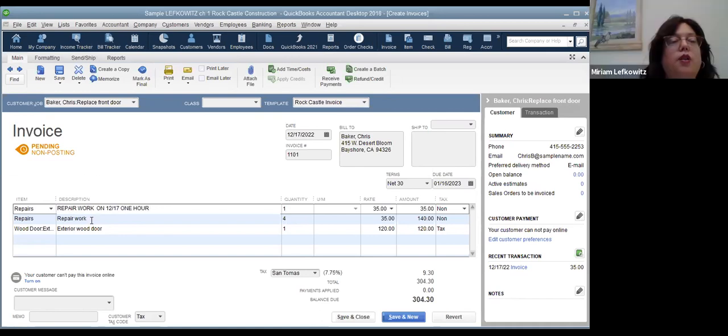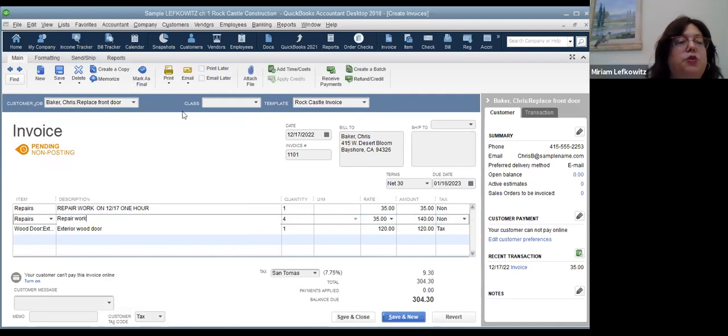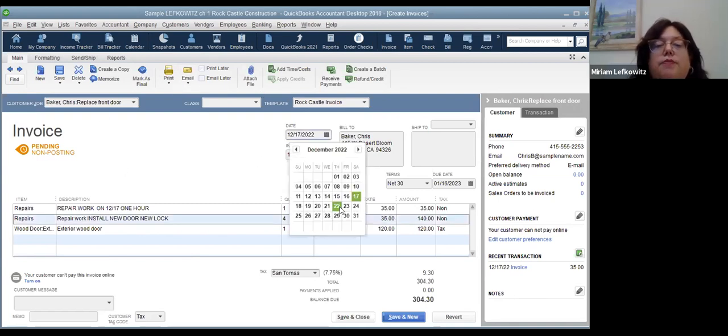Okay, so repair work now. Correct. If you want to explain what you did, install new door, new key, lock maybe, things like that. Okay, so now my invoice is 304.30 and I'm changing the date to December 19.